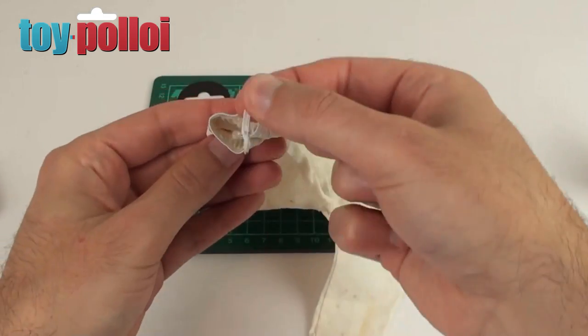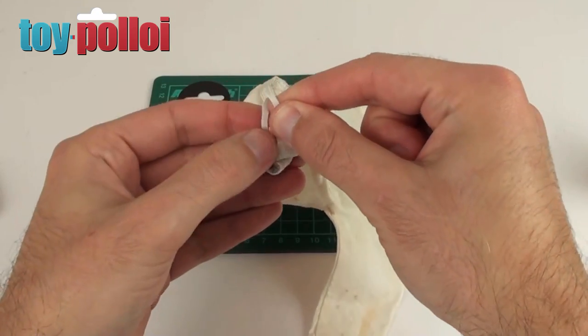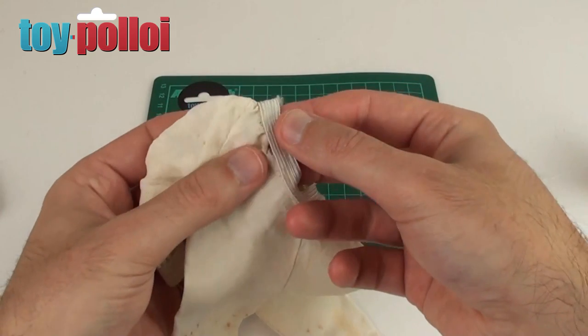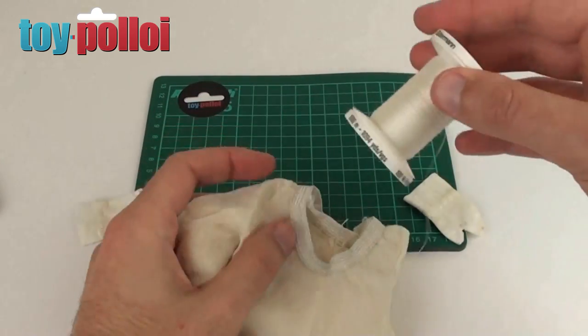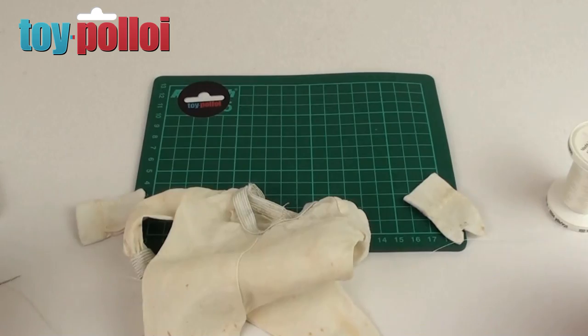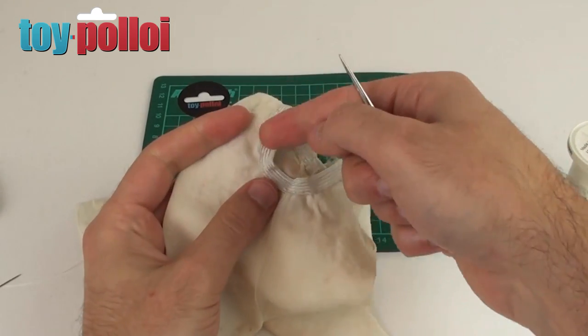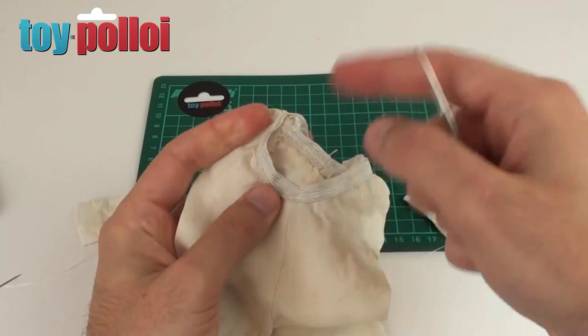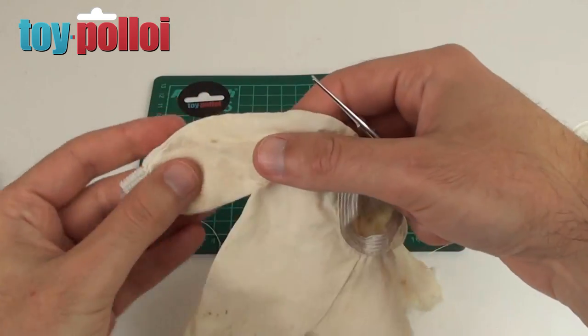As you can see here, this bit of elastic has come unhooked, so I've got to sew that back on, and then again the collar here has come undone. So I've just got some cotton and a needle and a little pair of scissors, and I'm going to work my way around and re-sew all of these little bits and also trim off any loose threads that are starting to come through, and then this should look pretty reasonable.